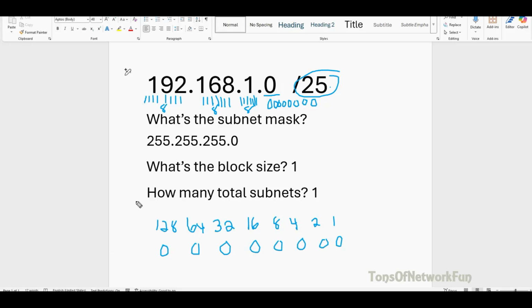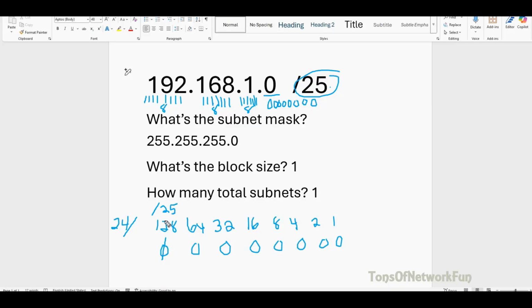Before this it was slash 24, and it still is slash 24 up to here. 8 plus 8 plus 8 is slash 24. Now we are going to see the slash 25. Where is it coming from? It's coming from 1 bit borrowed. So we are converting the first 0 to a network bit. Now it has changed, so 24 plus 1 is slash 25.